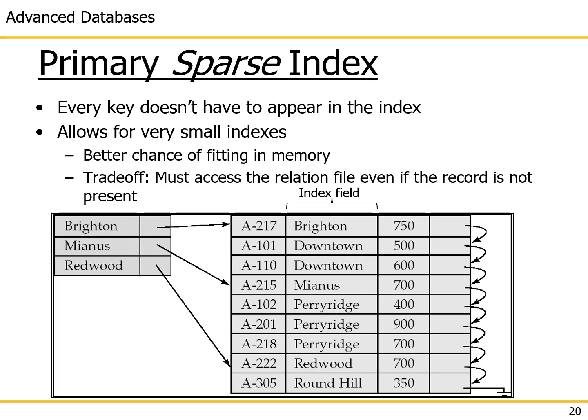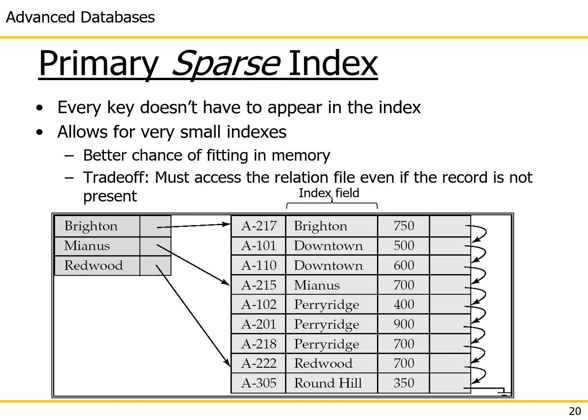We could pick the first one, then skip 10 rows, then pick number 11 or 12, and then skip another 10 rows, and then pick another row and skip another 10 rows, and so on. So this is what you see here on the left side of this image. Brighton, Mianus, and Redwood were picked, and the rest were not included in the index. That's why it's called sparse. It doesn't have everything. Now, will we be able to answer queries and benefit from this index? Yes, of course. But obviously, the benefit here is less.